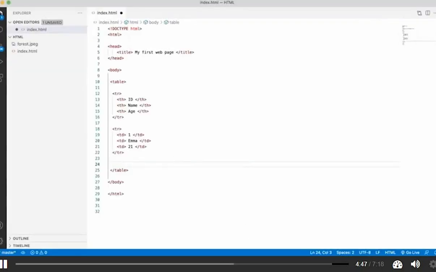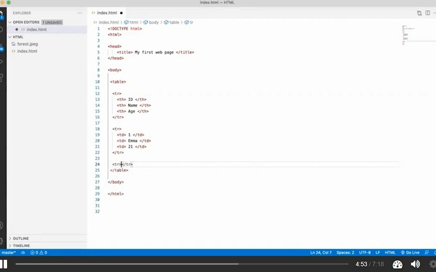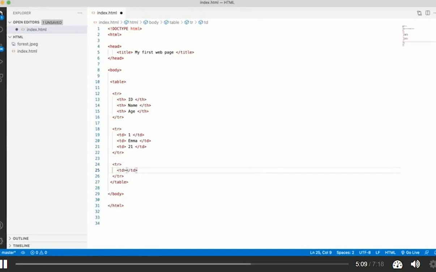Now let's add information about the second student. The third row contains information about the second student. I'm going to add another new tr tag, and in between the starting and ending tr tag, I'm going to add information about the second student. Again, I'm going to use the table data tag to give the information within the cell.